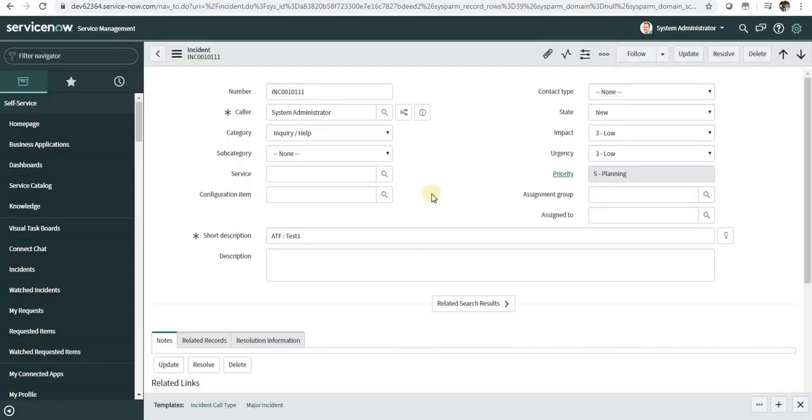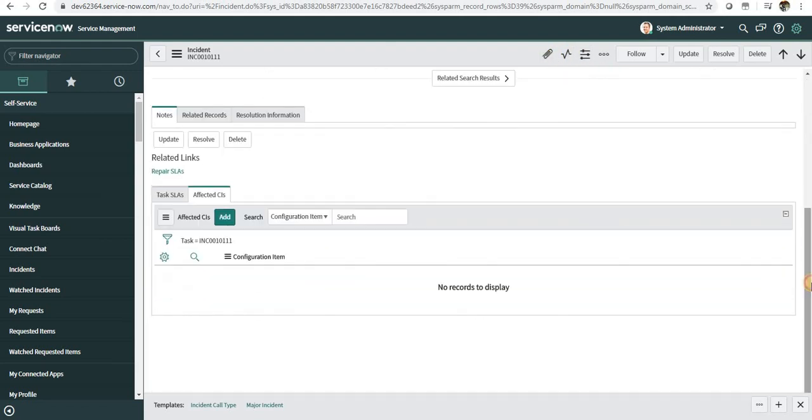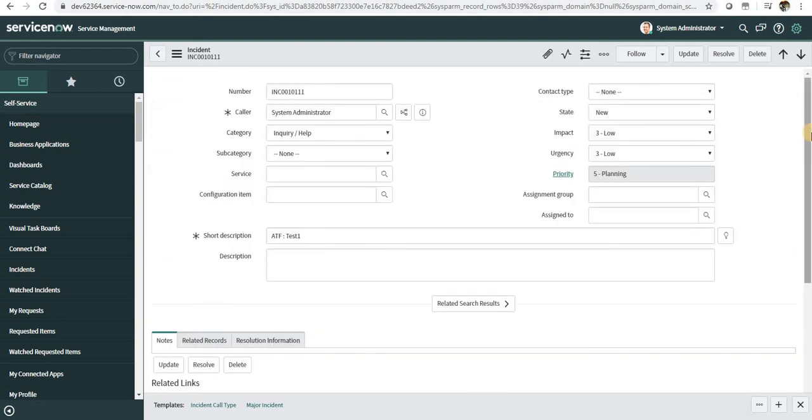Here we saw how we can modify or add or remove fields from a form. We took the incident form as an example, and how we can see the UI actions and use these UI actions on the form header. We saw form sections and the related list. So these are the main components of form administration.